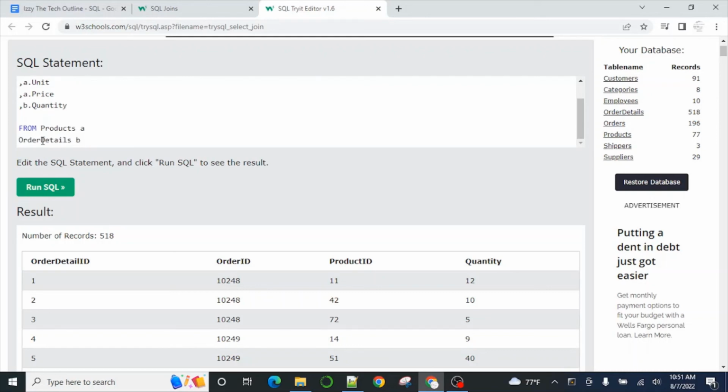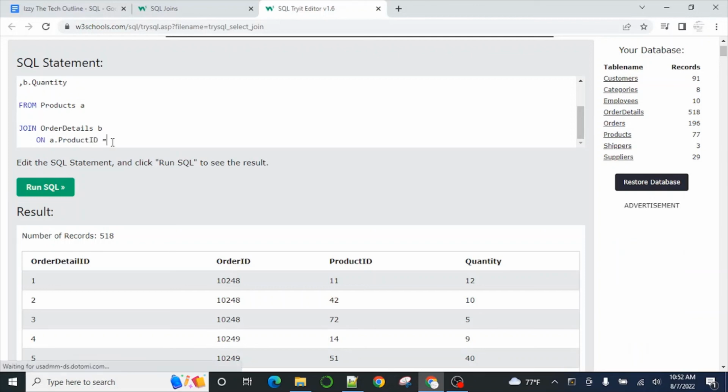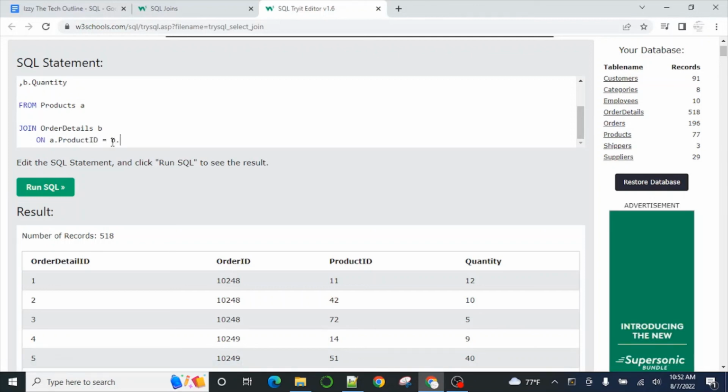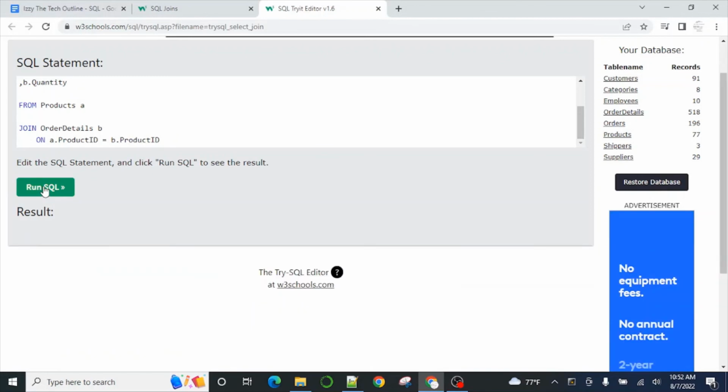A from and then join. You can use inner join. I just like using join because I feel this is clear. Join on a dot product ID equals b dot product ID. All right, so let's go ahead and run this.